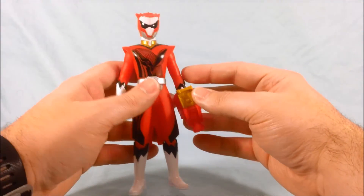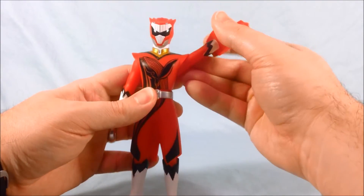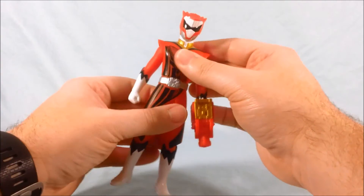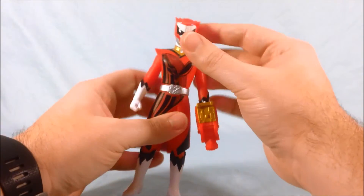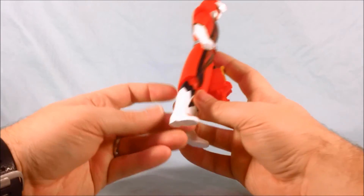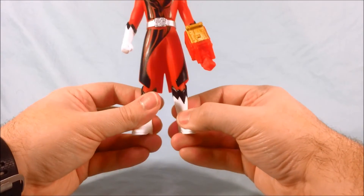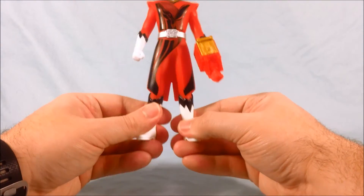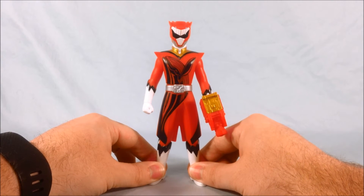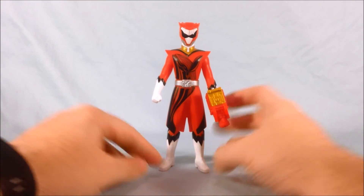Standard articulation for a Sentai Hero vinyl doll. The arms can move around — it's a little tight because of the vest shoulder pads, but they can spin all the way around. You have waist movement, but the head does not move and the feet do not move. He stands well though. If the feet are a little wonky, you can use a hair dryer to loosen them up, or put them in some boiling water, pose them how you like, then hold that pose or use cool water to set it. Luckily mine's standing fairly well.